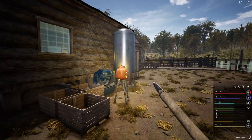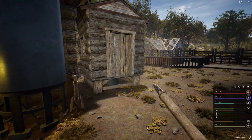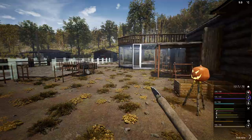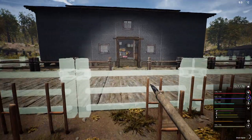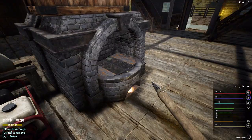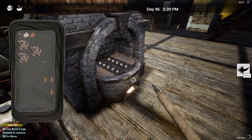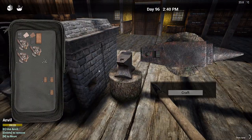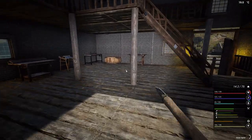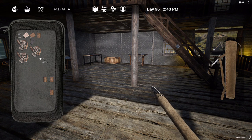But winter is coming. I should go in there. But let me do it first. Let me see what can happen first. We got 2. Let's take these 2. I'm gonna need more though. Oh, I'm gonna need more. All right, let's take this. Thank you very much. Come around here and get some screws and screws. Okay. This thing. Let's do this.